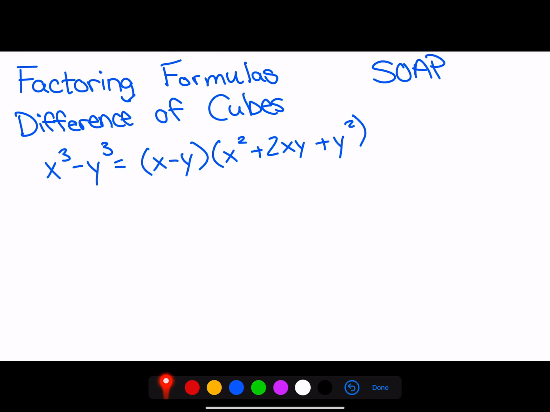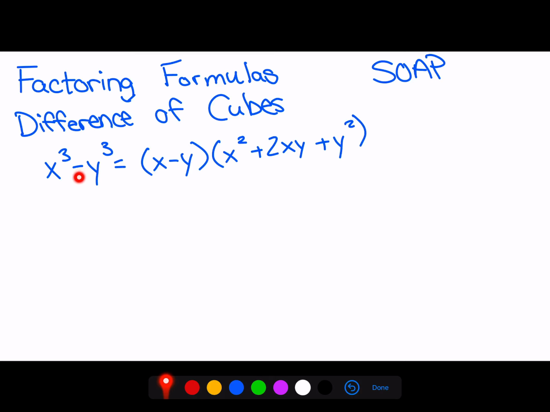Difference of cubes. This is where we start learning about SOAP, and you guys will be covering this in Algebra 2. Just know that SOAP is going to be extremely useful for you guys. SOAP is an acronym that stands for same, opposite, always positive. This deals with the signs that we're dealing with within these. So as we can see, this is with Pascal's triangle, 1, 2, 1. And this is just dealing with difference of cubes. So as we can see, it's raised to the third power. Difference means subtraction, so we have subtraction in there.